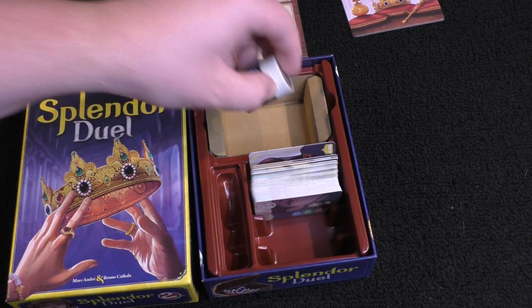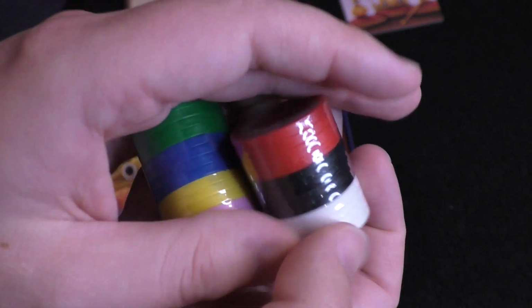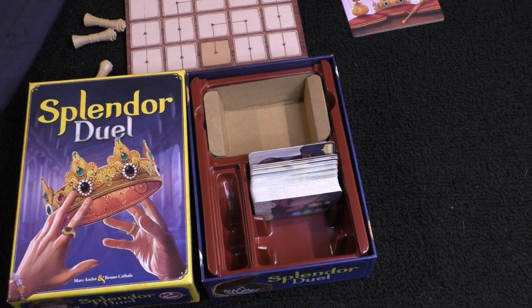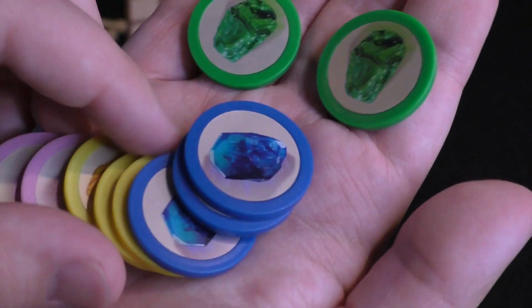So we've got some poker chips here, or I don't know if they're poker chips, but just chips in general. And they're actually pretty heavy. So they've got a little bit of weight to them, which is really nice. I actually expected them to be quite a bit lighter when I picked them up. But I guess I can't remember. It's been a while since I've played the original Splendor. I can't remember how heavy those ones are. And now I'm just getting poker chips all over the ground. But I'll show you some of them here.